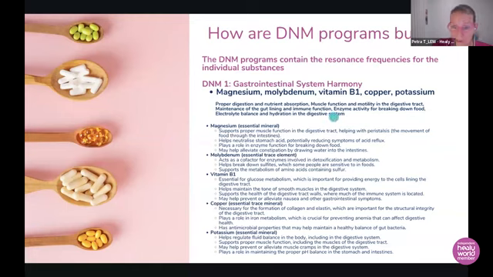So in the PDF, you're going to get this. I've really shrunk it down, but I gave you an example so you understand how these minerals and vitamins influence your body if you were to take them, so you can understand what happens within the body. When we apply frequency, your body will start utilizing it in ways that it needs. But these are literally by research. This is what these elements and vitamins have been shown and known to do in the body.